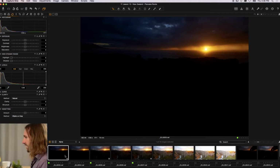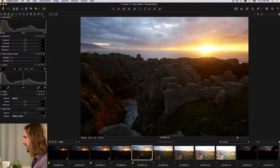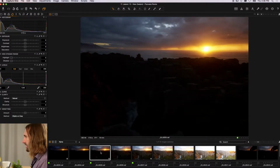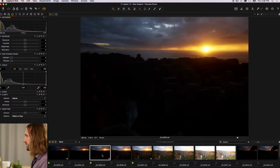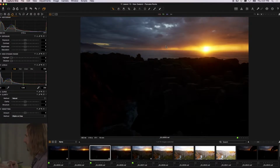So what I'm going to do is pick the highlights and the shadows, which are these 2 layers, and I've marked them green here for your convenience so you can actually see which ones I'm talking about. And in the middle, I'm just going to go ahead and select a midtone. So instead of starting with this one and then trying to blend in that hot spot of the sun, I'm going to start in the middle and then blend in part of the shadows increased here and part of the highlights first. So the first thing I'm going to have to do is resolve this, doing the basic color correction and get it to a really nice par, a really good mid-tone image that I can blend the other ones into. Let's make our adjustments.